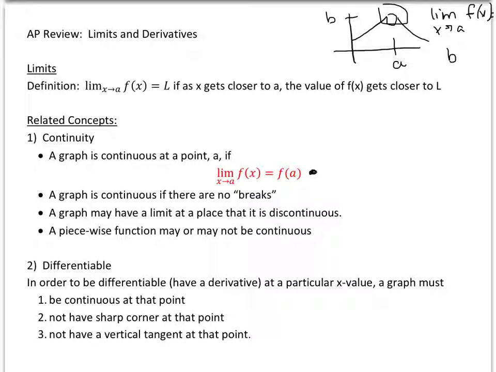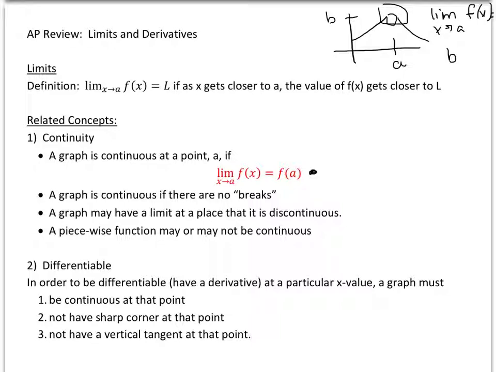Also remember this specific definition, so if we're asked to verify that something is continuous or to show that something is continuous, especially in a free response question, we're going to want to use this formal definition of continuity, which says the limit as x approaches the value that we're trying to determine is continuous of the function has to be equal to the function value. So in order to be continuous, our function value has to exist and it has to be the same as the limit. So if we're asked a question about continuity, we're going to want to write that definition and then start working on the two sides and show that they're equal.